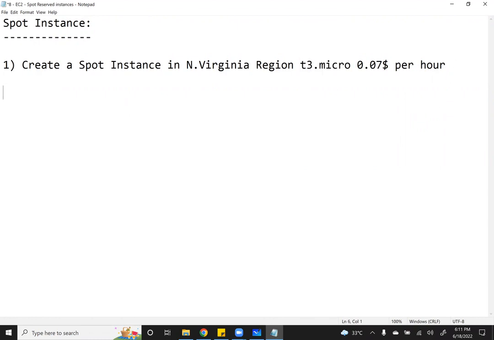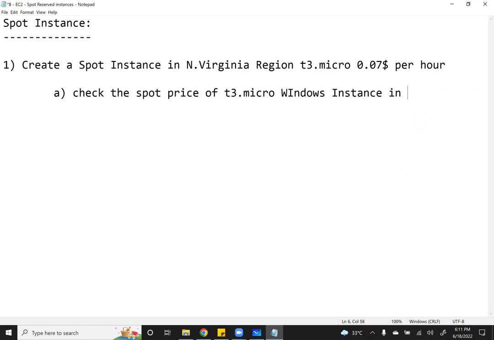So before creating, let us first check the spot price of a T3.micro Windows instance in the Northern Virginia region, because the pricing varies slightly for Linux and Windows machines. Even in on-demand, the pricing is different for Windows and Linux, and the pricing is different in each and every region.